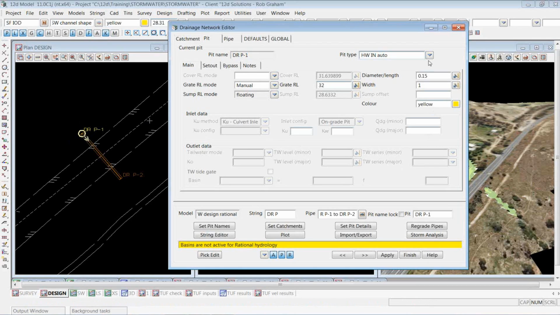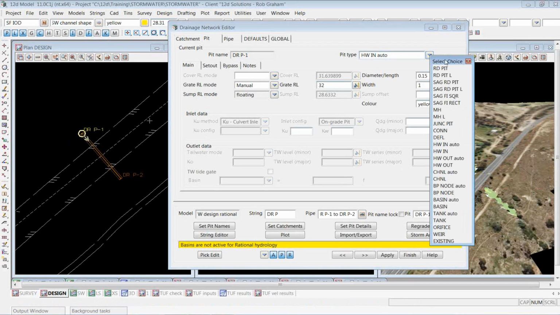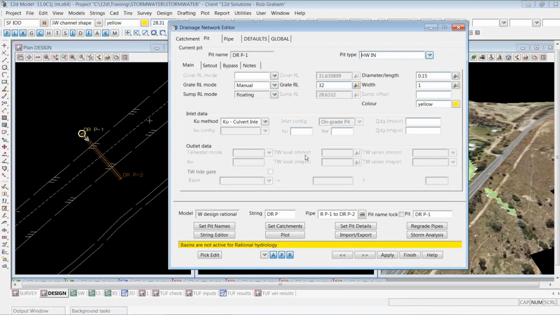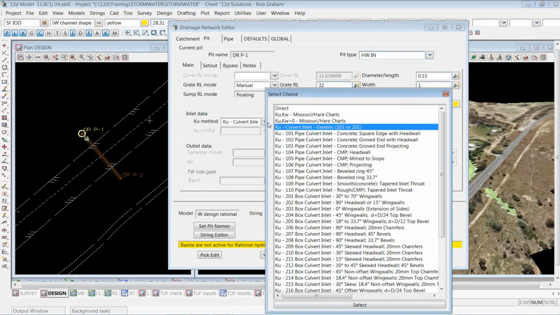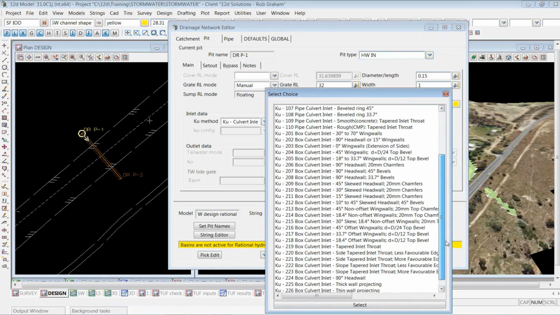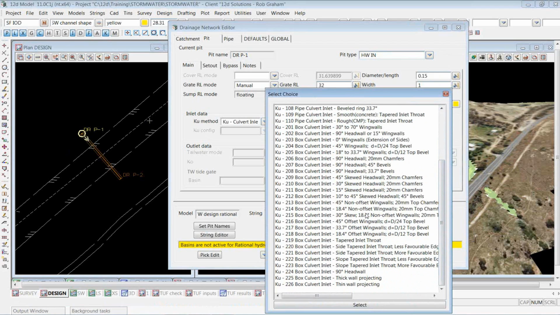That's very important. If we were to come back and say that we wanted a different type of head wall, we'd remove that auto setting and come down to just plain in setting, and that would release our locks on the types. And you can see that inside 12D we've got a wide variety of head wall types. Each one of these head wall types would have a different inlet nomograph and would have a different entrance loss coefficient when it was operating under backwater controls.